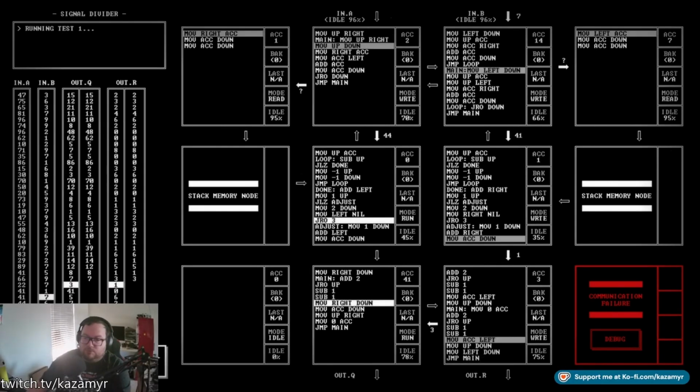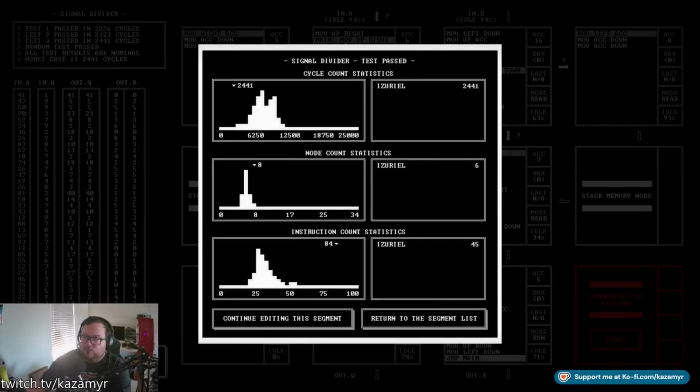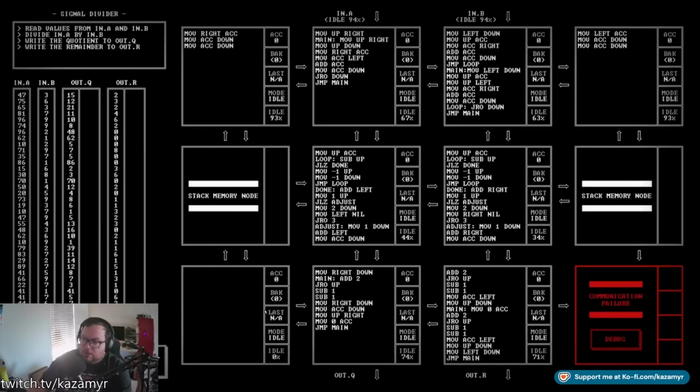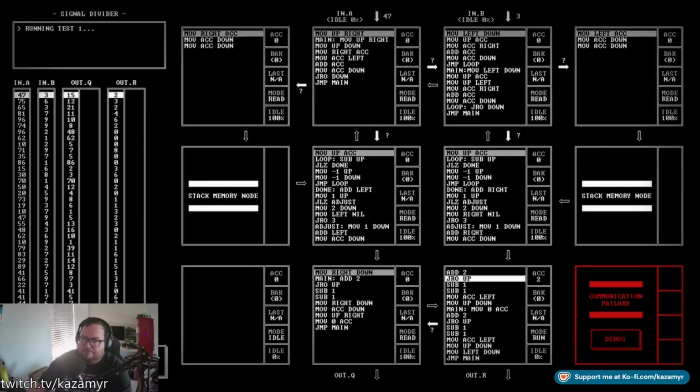Okay, so if we just run it, it is extremely fast, and it solves it. It uses a lot of nodes, more nodes than we did, and it uses a lot more instructions than we did. But look at that cycle count. Unfortunately, it has tainted my score. But let's take a look at what's going on here. So this is going to move right into the accumulator and move it down. So these nodes are basically just reflecting these values into the stack.